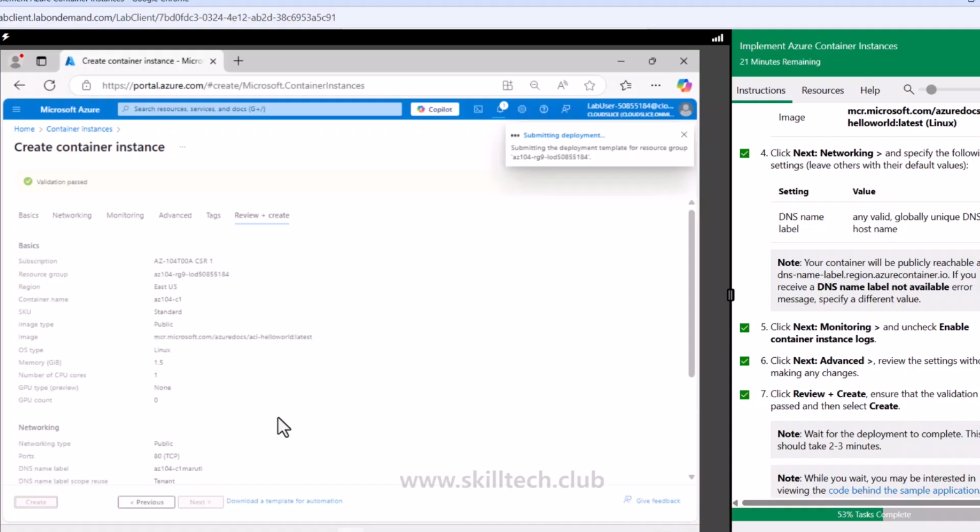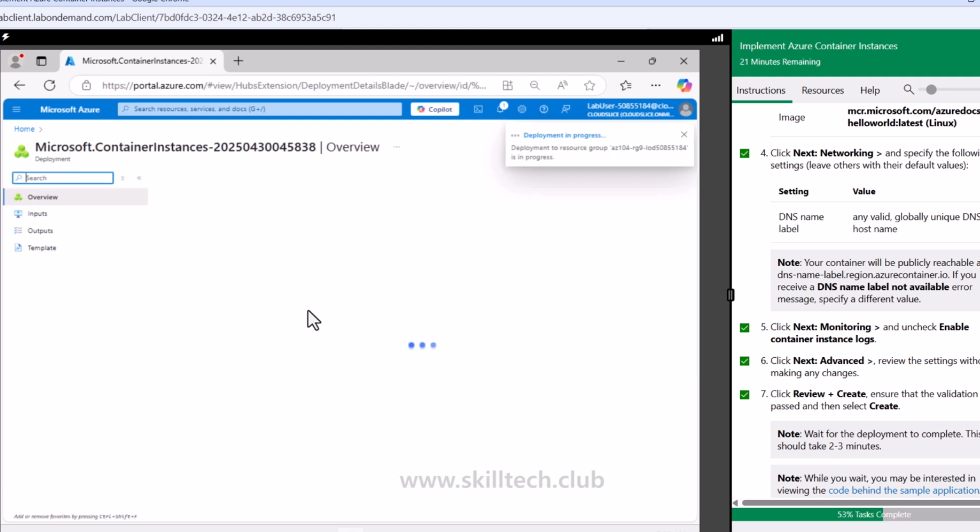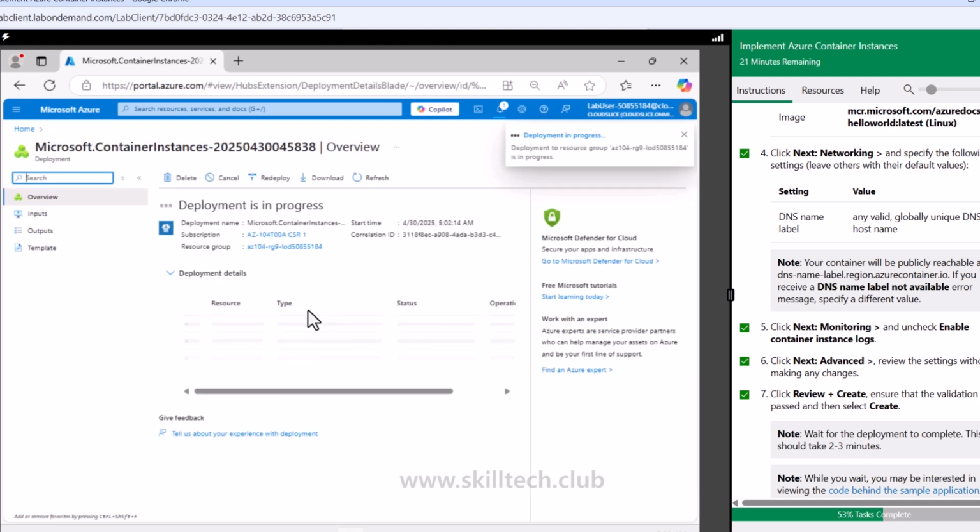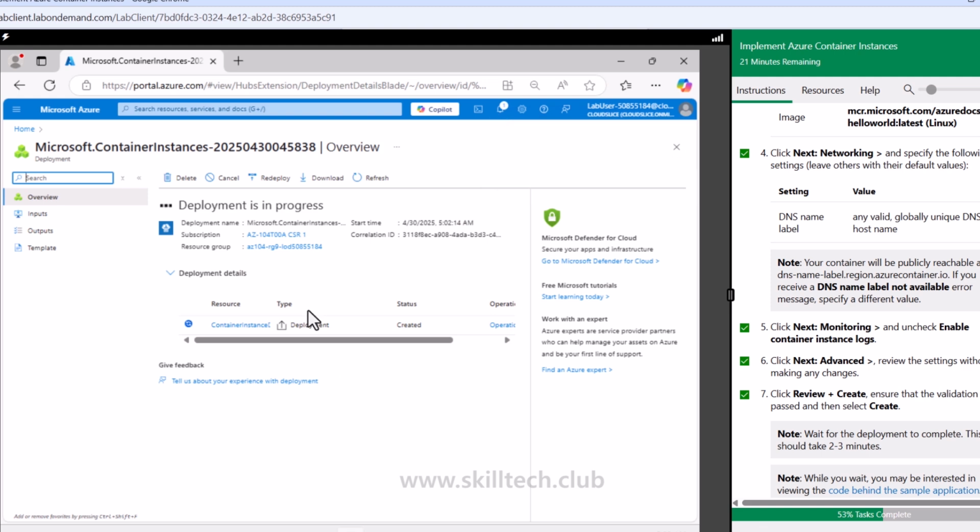Right now, the deployment is going to take 2 to 3 minutes, but in this time, it's actually going to set up your Docker engine with the Linux operating system, and on top of that, it's going to run this hello world container instance. Containerization is one of the fastest ways to deploy your application, and that's one of the biggest plus points, because of which most of the time instead of code-based deployment we go for containerized deployment.